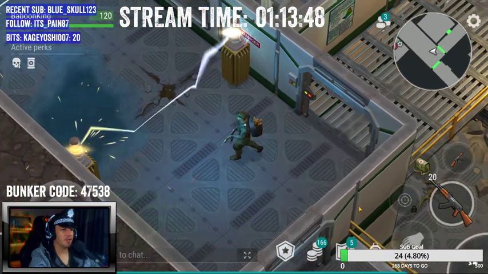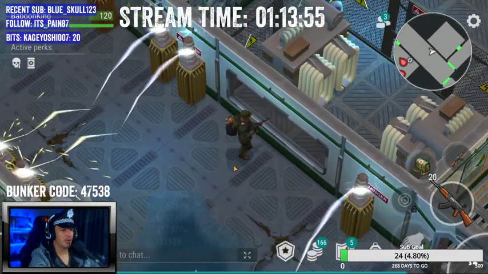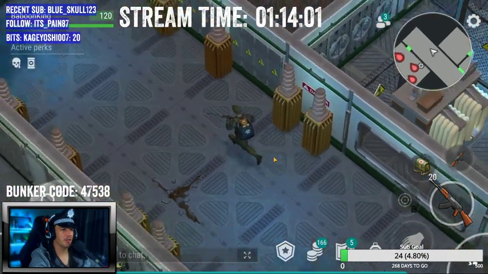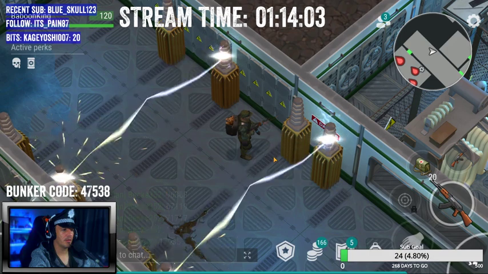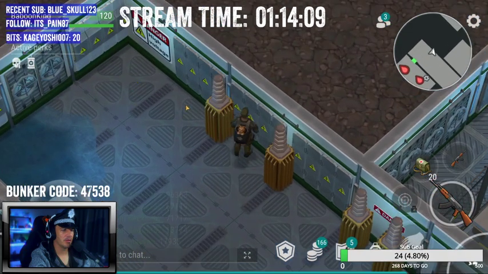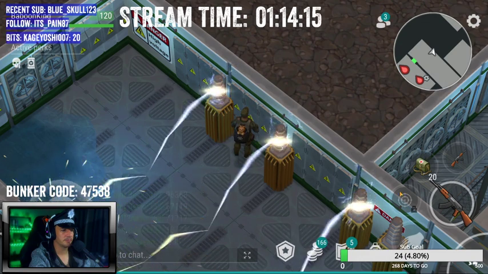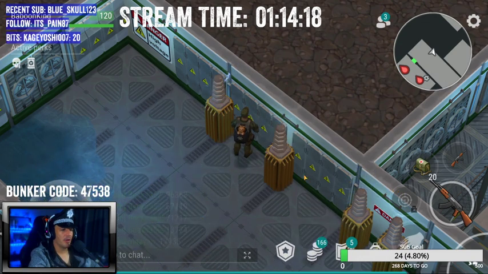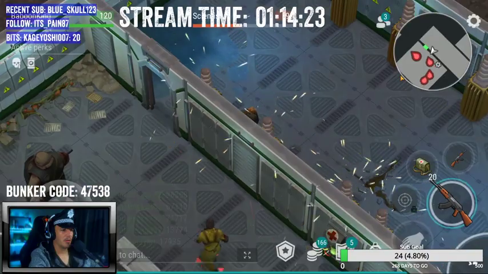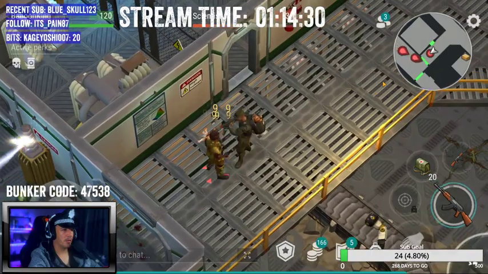All right, let's try this again. Oh, and just to add to the insult, this water thing. That one's not working. How's that possible? Oh, there it goes. Okay. There's a big guy there. There we go. I knew that was gonna work.